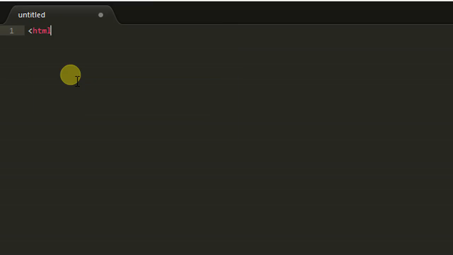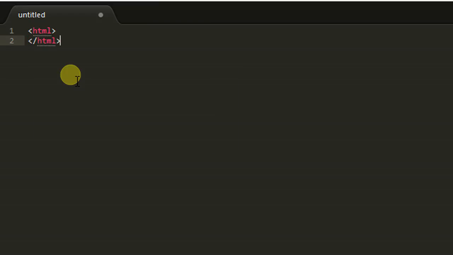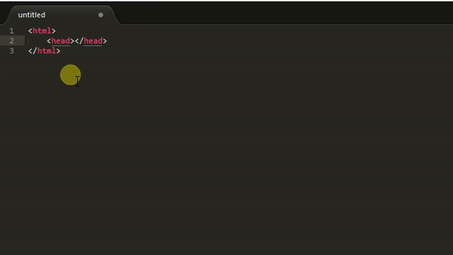Every HTML element is written inside HTML tags. Here is an opening HTML tag and a closing HTML tag. Next is head, for the header. I'm showing how the header is used. Next is title, for showing a title on our web page.